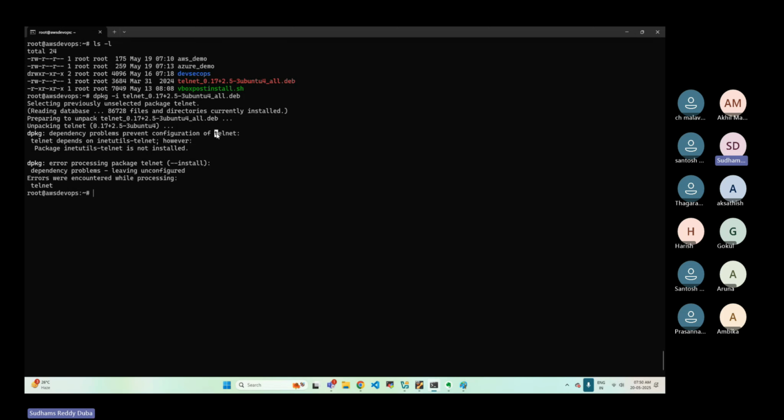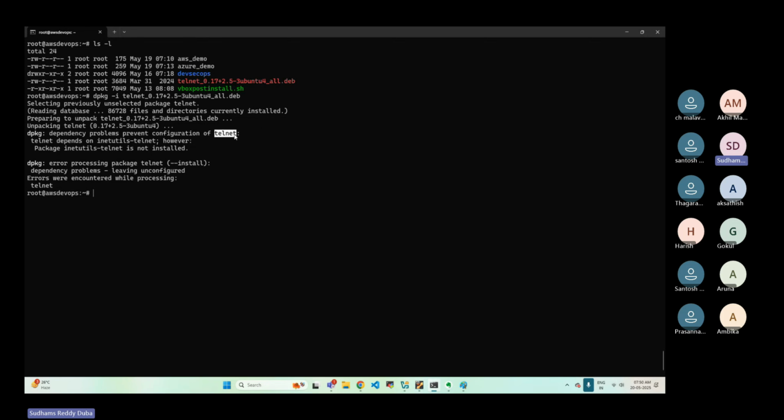So when you're trying to install telnet package from this particular file, it is expecting some particular dependency file. For example, I will tell you, if you want to use some USB pen drives and all to your laptop or a PC, first you need to have USB drivers installed in your system. If you don't have USB drivers in your system, can you attach a pen drive? You can attach, but you cannot utilize it. Is that true? Yes, right. So what is the dependency for that? Drivers. Here also, I gave you that example to understand the concept.